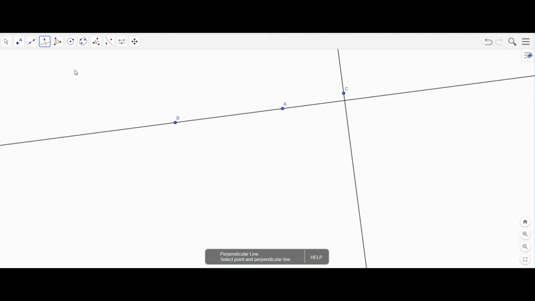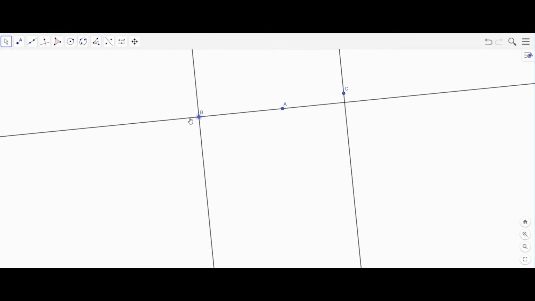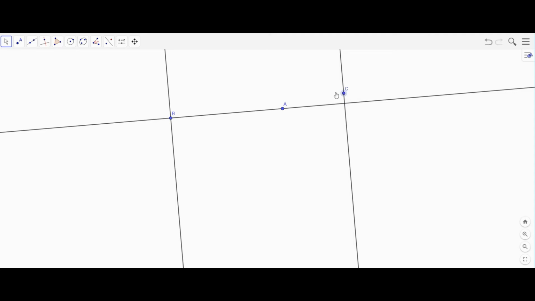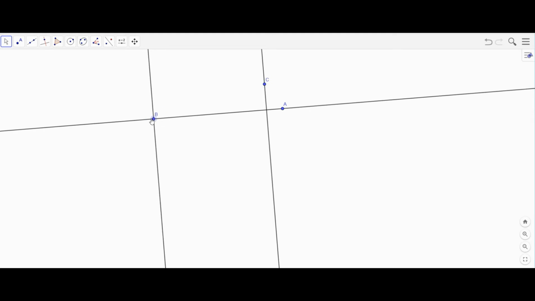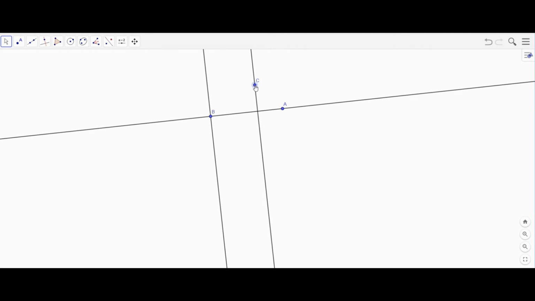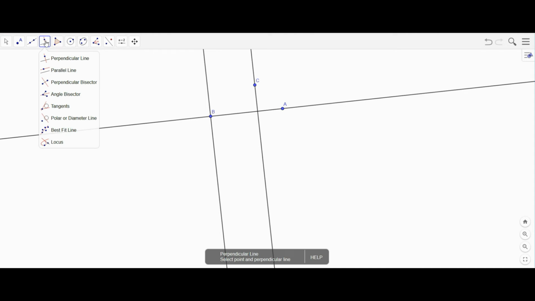We'll see later on that given a point on a line, there's exactly one line perpendicular to the given line through that point. And then a later theorem says given a point not on the line, there's exactly one line perpendicular to the given line through that point. So these are perpendicular lines through a point on the line and through a point not on the line. Theoretically, there's quite a bit of difference in those two ideas, but they still boil down to the same thing in the sense that we've got some perpendicular lines.